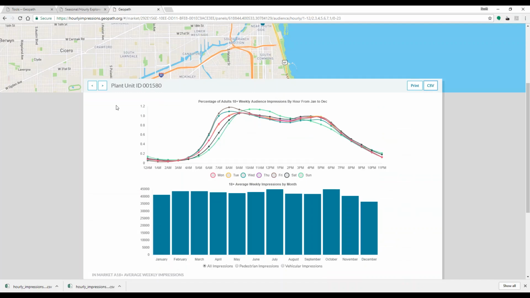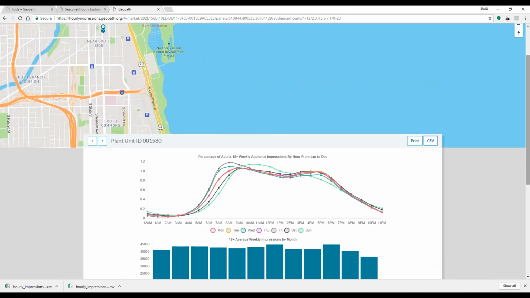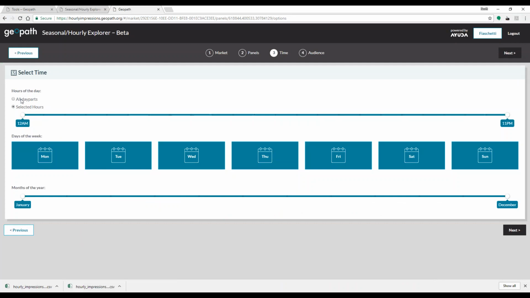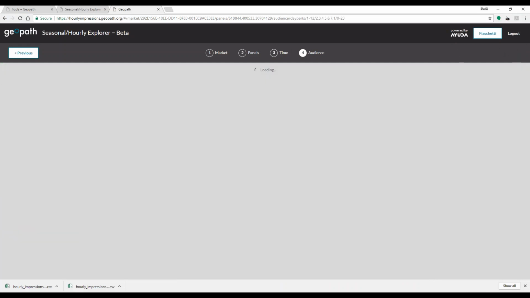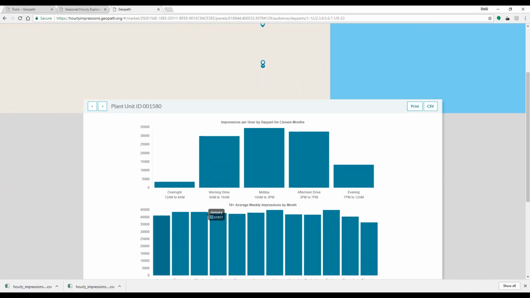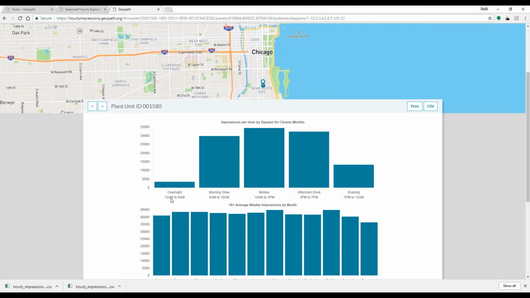And then I want to go back just quickly and show you what the day part data looks like. So go to previous screen. And then you just can look at day parts. And what you'll see is the top chart has changed a little bit, not a little bit, but it's a lot. It's showing day parts now. So, the key day parts: overnight from 12 a.m. to 6 a.m., morning drive time, midday, afternoon drive, and evening drive time, or evening hours.